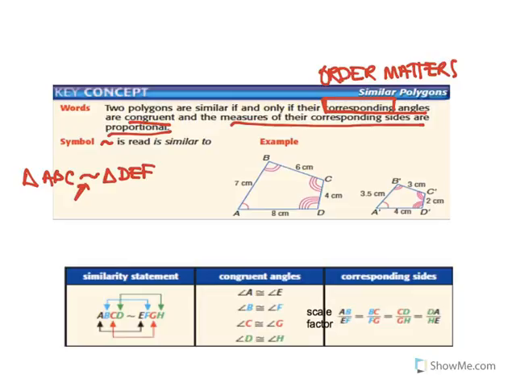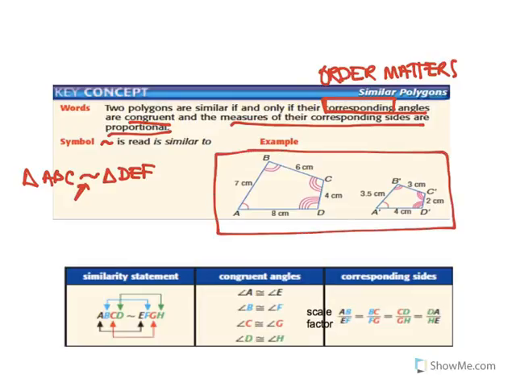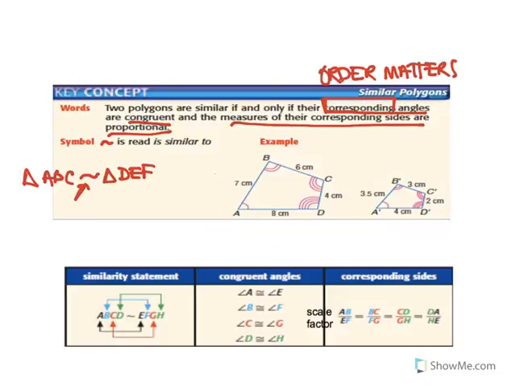Okay. So over here we have an example of two similar polygons. As you can see, one is small and one is larger. And this smaller one is just a smaller version of the bigger one. So think of the bigger polygon as kind of like the parent or the adult, and the smaller one is the baby or the child. They look the same, but they're different.